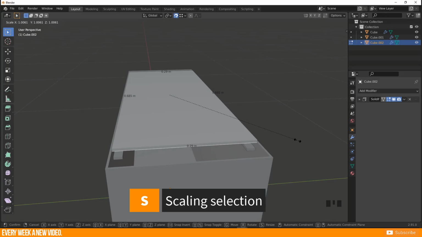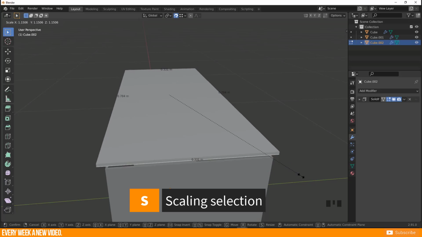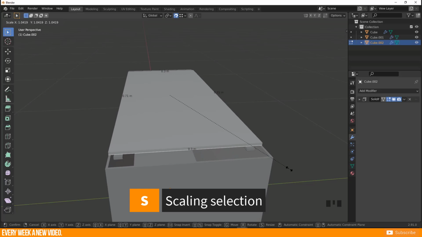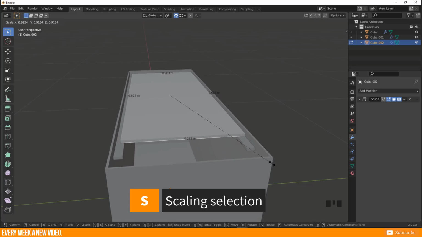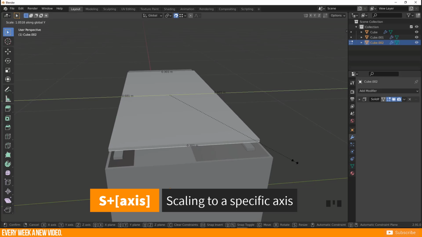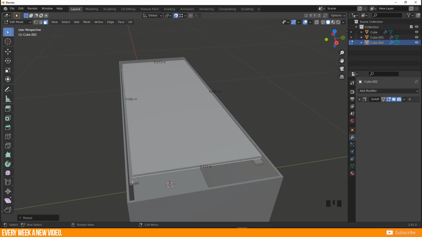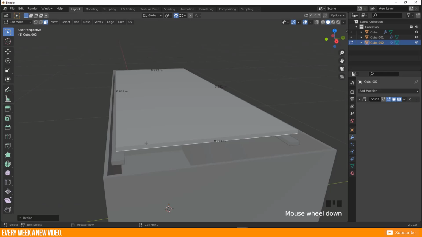When I scale now, then my whole object is scaling. But if I want to just scale in one direction, then I need to choose an axis, and I would choose the epsilon axis, which is the green one, and I press now epsilon to just scale in the epsilon direction. And this is what I wanted, because we want to have here a little gap so that this is just lying above our holder. And this is basically all.